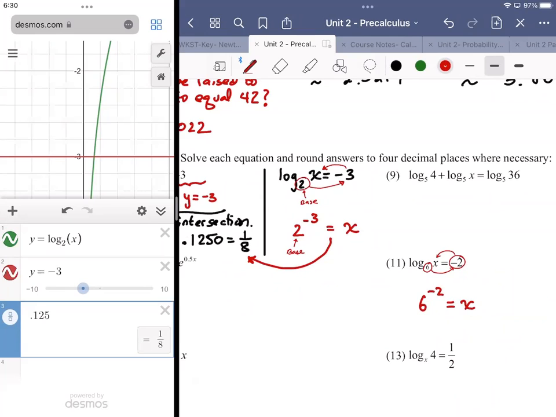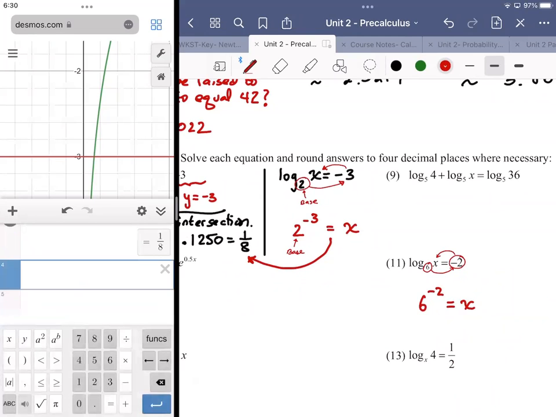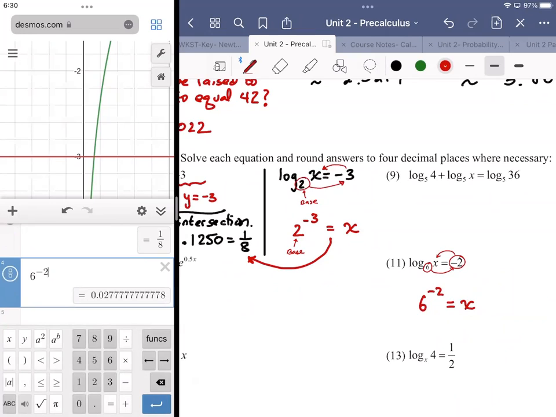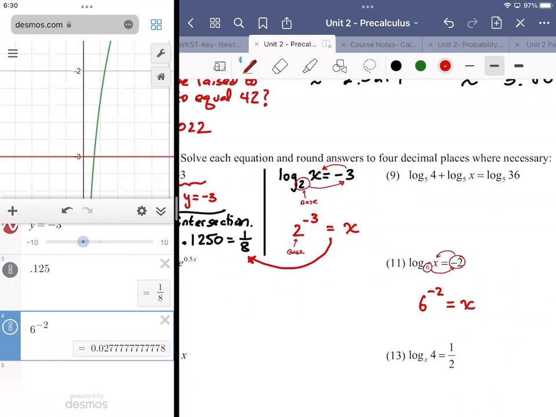6 to the negative second, same idea. If I take 6 and raise it to the negative second power, I get this funky decimal. Not very appealing to look at, but it is repeating, which means it's fractionable. All I have to do is tap on that fraction icon and it'll convert it over for me if I didn't happen to know what the value was. This is one of those instances where I probably wouldn't want to round it, because I actually have a much cleaner decimal equivalent available. So why not use the clean decimal equivalent? It makes life a little bit easier.